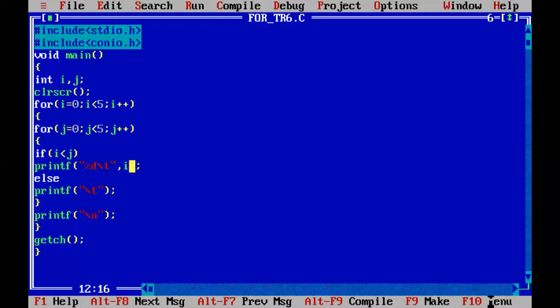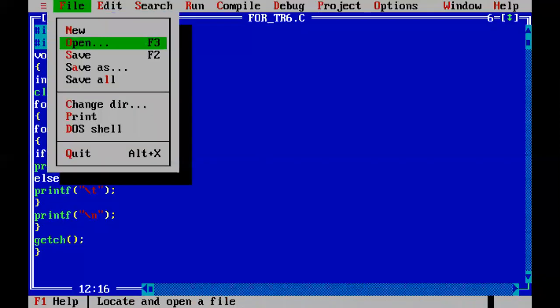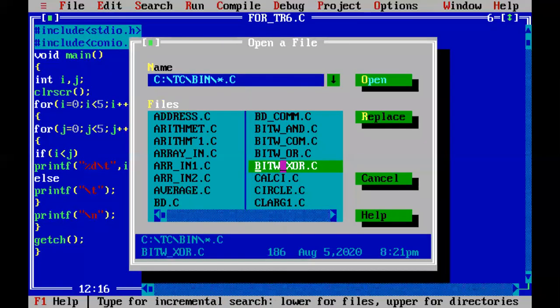See, first, for example, is 0 by 0. Next one in the row, what is that? 0 by 1. J is 1, i is 0. Which is greater? J is greater, that's why you are getting the upper triangular matrix. Remaining is the same code only. Okay? Shall I leave this? Yes. Next one.